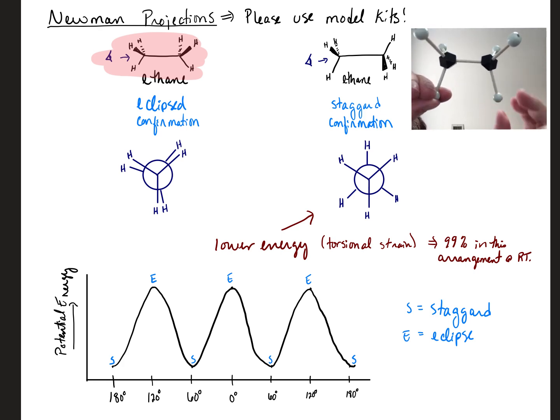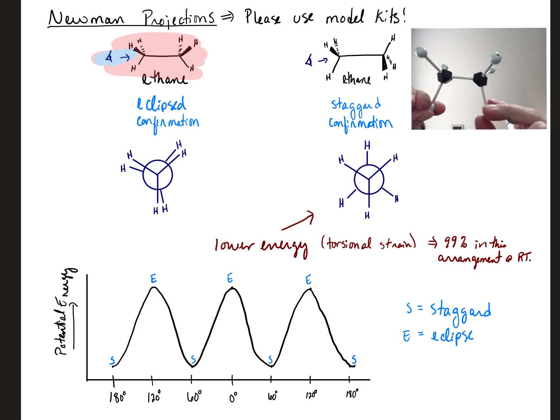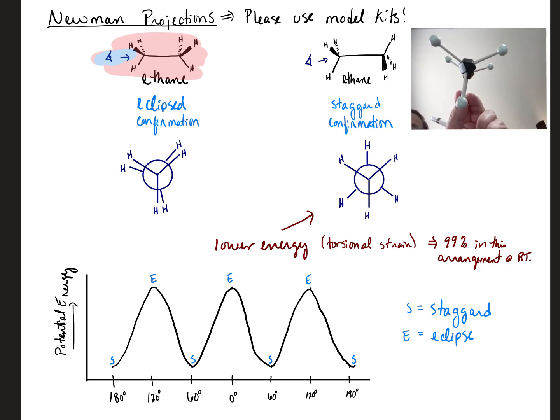And notice that I have an eyesight going from this direction, right? So if we're going to look at what's called a Newman projection, what we're looking at is not from this perspective, but rather from this perspective. And when we do that, you can see that we've got stuff that's in the front and stuff that's in the back. Now, notice that since we've drawn it like this, these two are basically in the same plane.